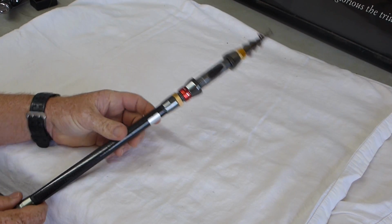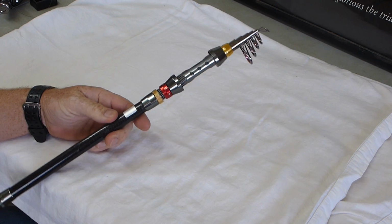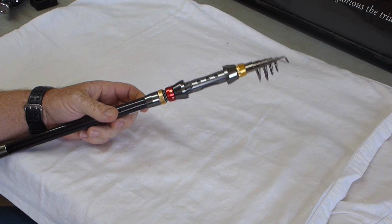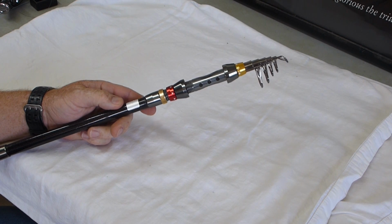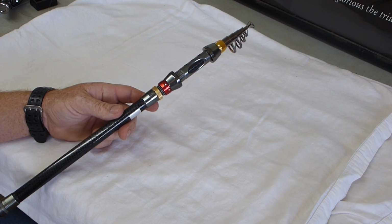Jungle Explorer here again with the Goture carbon fiber collapsible rod. Bought this off of Amazon.com for, I think it was $18. I couldn't pass it up.